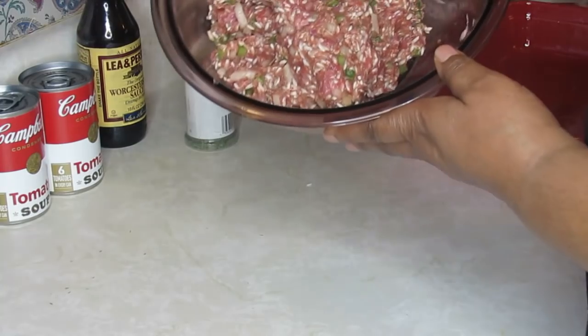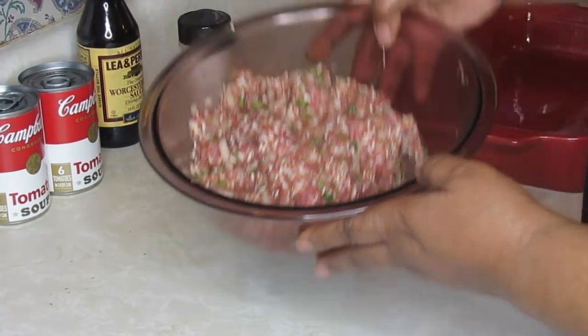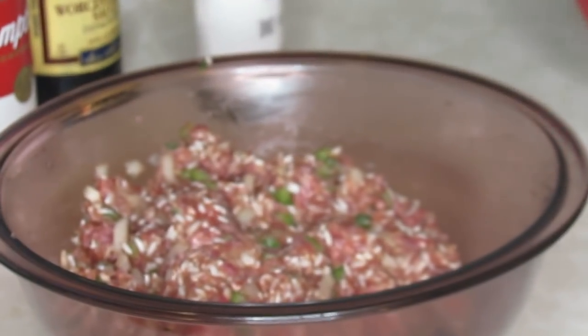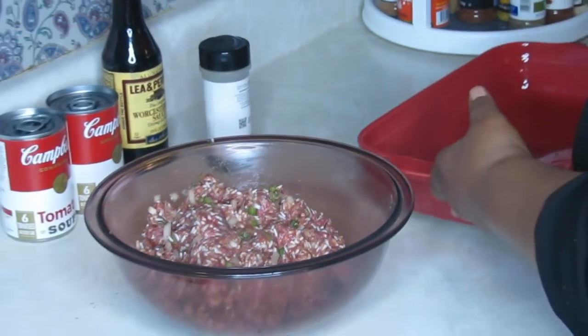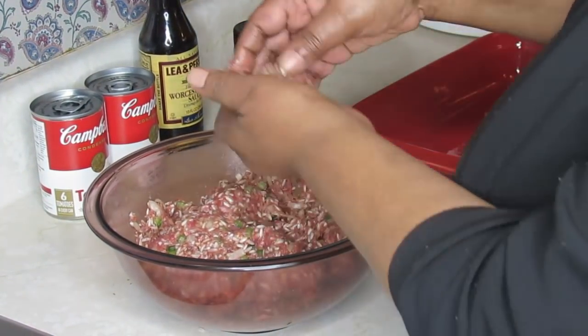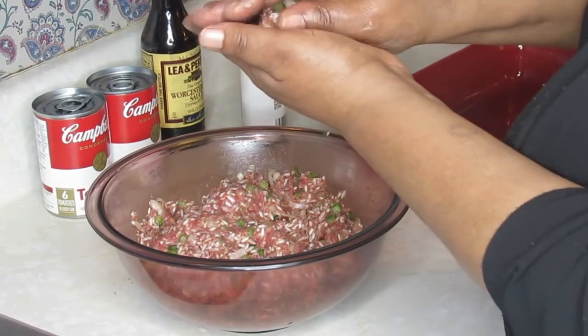Okay, guys, you see what it looked like? While Tuck was talking, I mixed it all up. Just mixed all your ingredients up in it. And I brought my baking dish over here, and I got it sprayed with some cooking spray. Then I'm going to show you how I make up the porcupine balls. You just make them just like you would do meatballs.